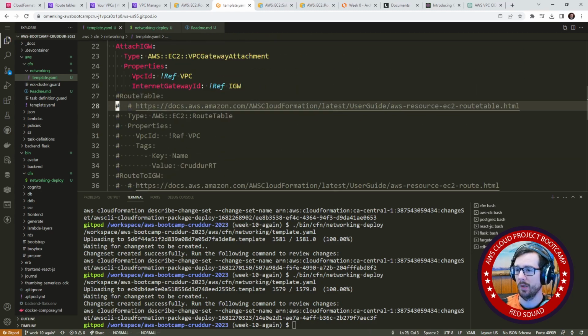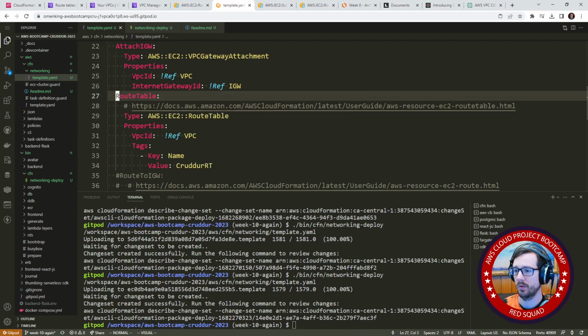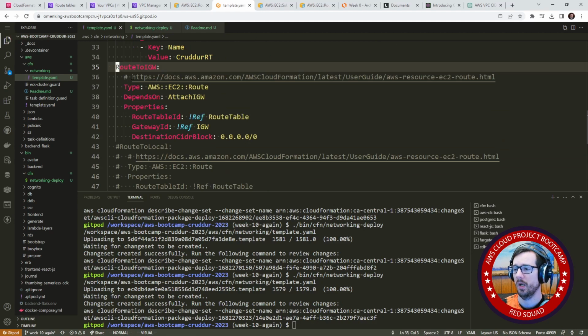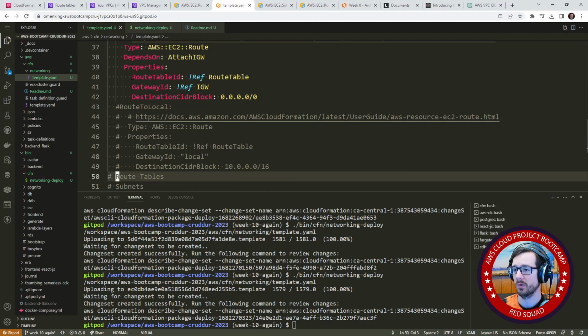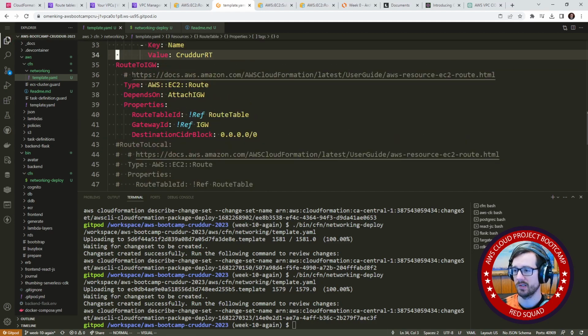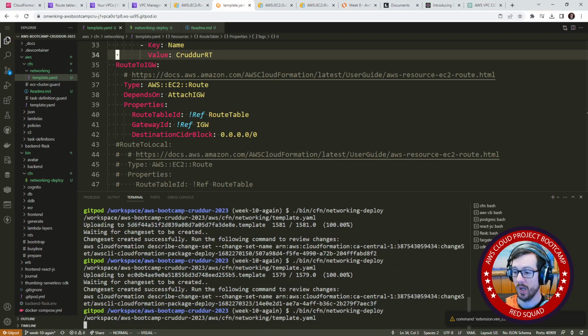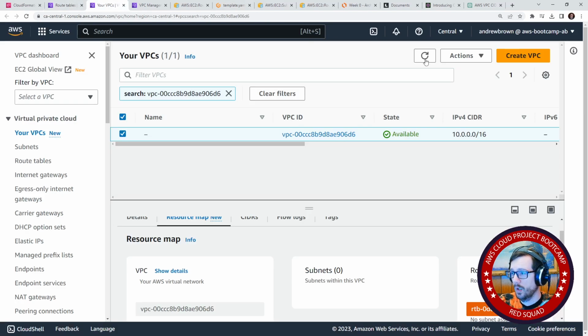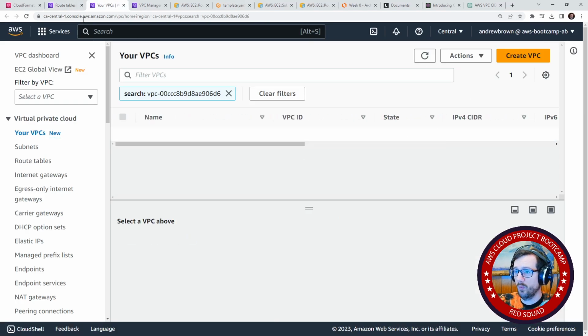We'll go down here, and we'll uncomment our route table, and maybe our IGW. What we'll leave here is our route to local out, because that's where it was having an issue. And we'll go ahead and try to create this again. I'm not deleting and redoing it. I'm just going to see if it can do it in place. It might not be able to do it, but we'll see. And this is kind of how you learn about what will work and what won't work.